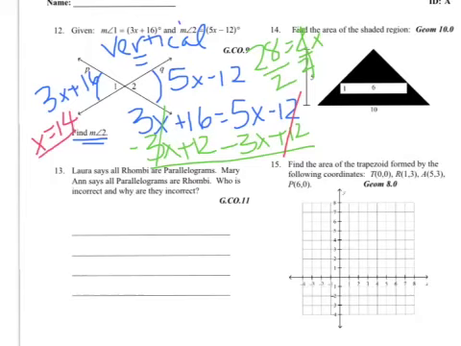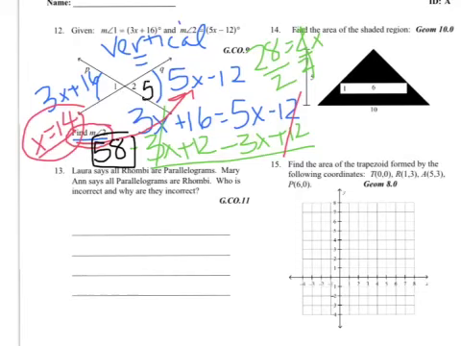And a lot of students stop there and give us that answer. Unfortunately, they don't want us to just solve for x, they want us to find the measure of angle 2. So I'm going to take 14 and substitute it in there and solve. When I substitute it in, my final answer is 58 degrees for angle 2. And believe it or not, if you would have done the same thing with angle 1, you should also get 58 because they're always equal.